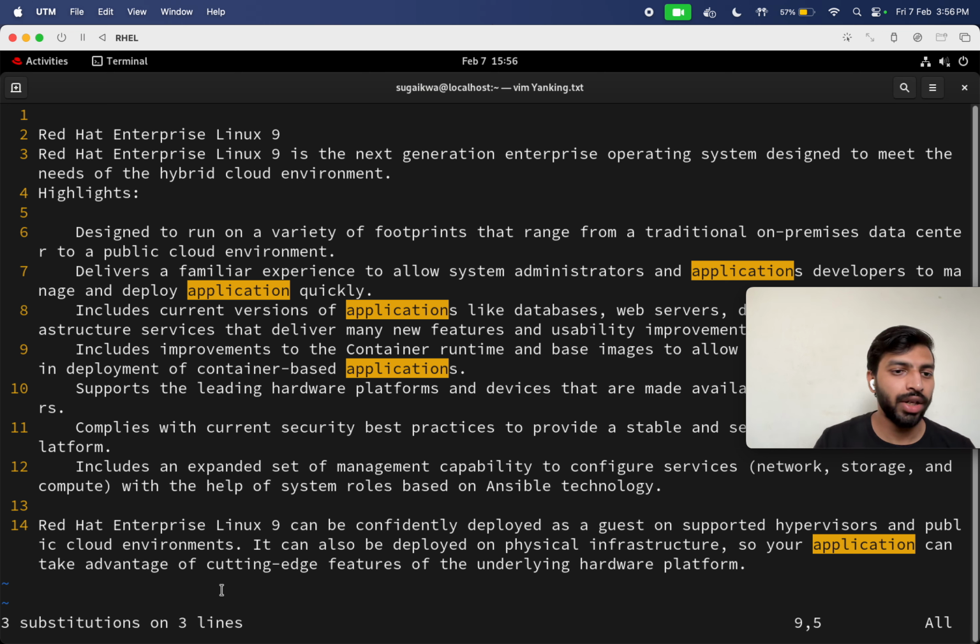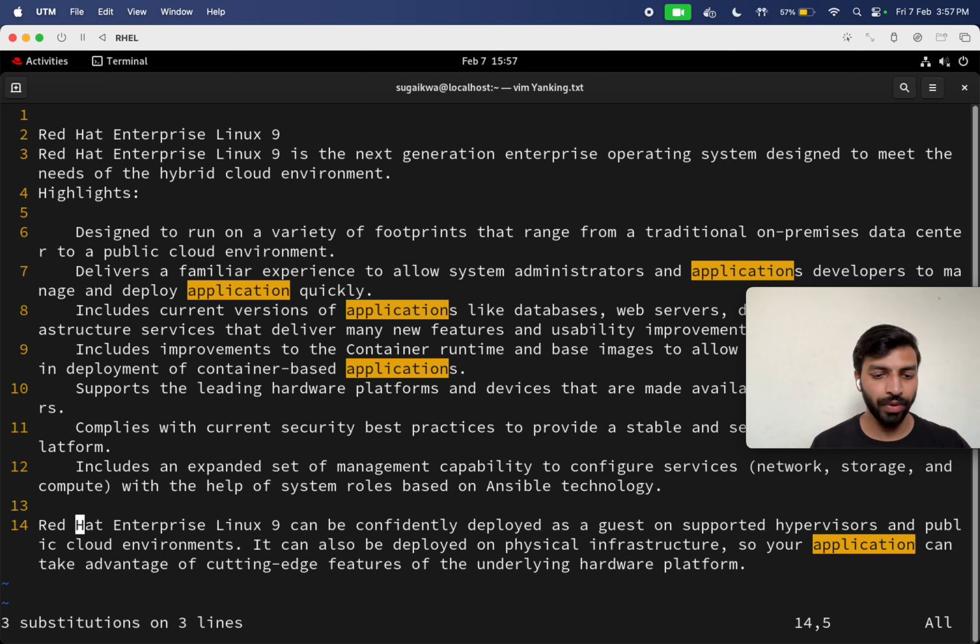Either you can go to the first line of the file by using the arrow keys, 1, 2, 3, 4, 5, 6, but if your file is 1000 or 2000 lines, how can you press the arrow keys to go to the first line? That's not an efficient way.